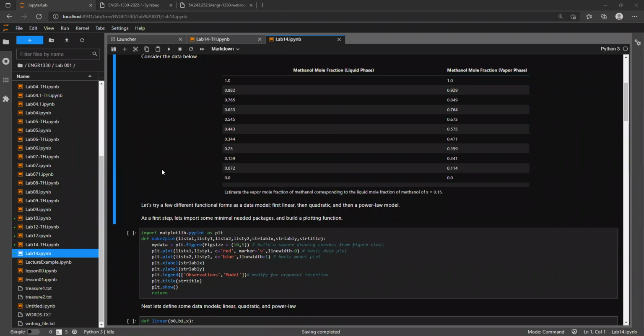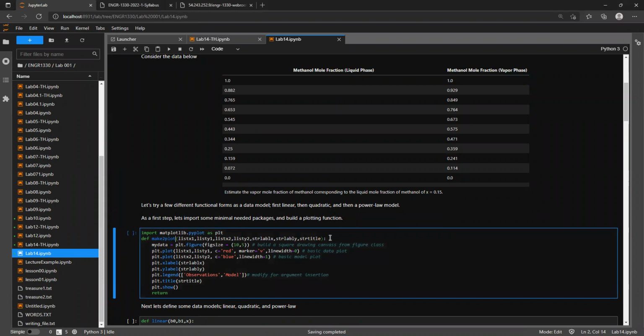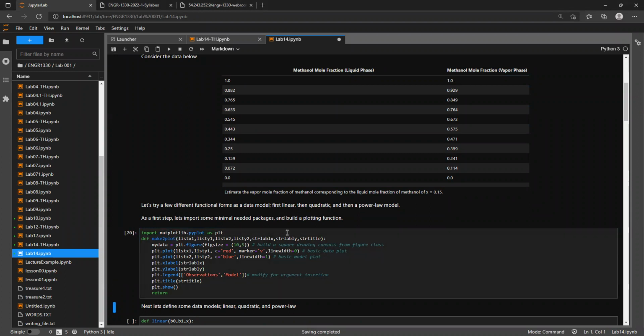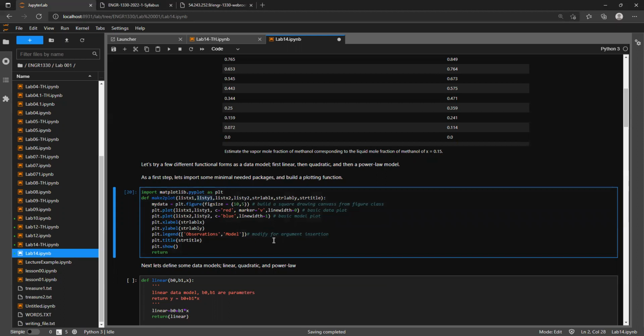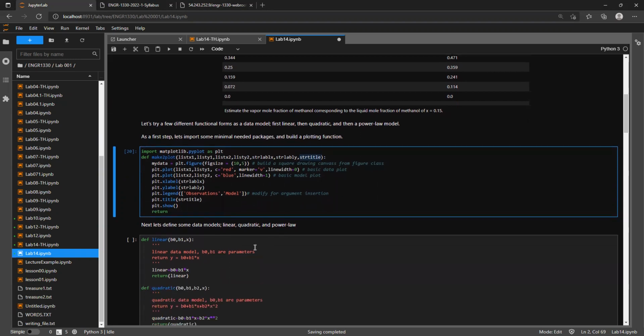Well, we can do that with code also. Here we have a black box, just like I mentioned on one of the previous homeworks. It might actually be the same one. What does it do? It lets us plot stuff visually. It's going to use all of the matplotlib stuff from one of the packages for Python, and it's going to take as arguments the following: a list of our x values, y values, and if we want, an additional list of x and y. Then we've got the label for x, the label for y, and the title. Now that we have that, maybe sometimes we can use it.